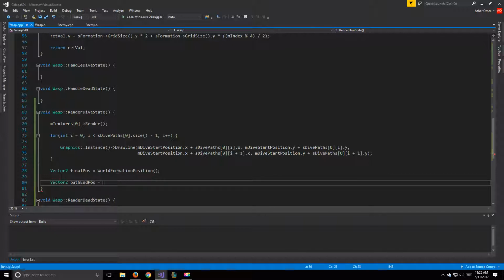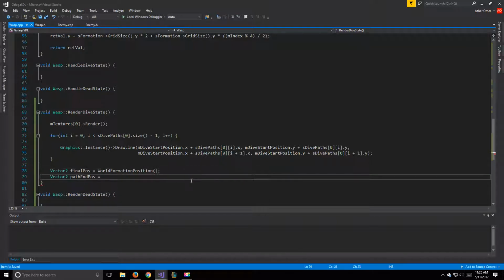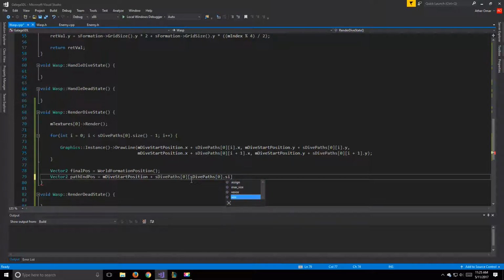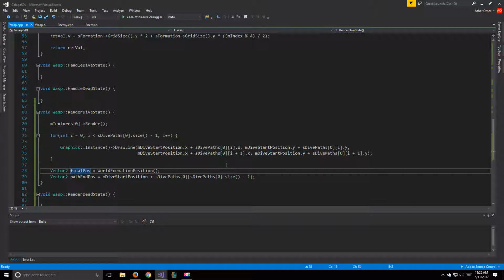So pathEndPosition is going to be equal to mDiveStartPosition plus sDivePaths at 0 and sDivePaths at 0 dot size minus 1. So we're just getting the last point in the path, and our final position is the formation position, so that we can draw a line between these two.